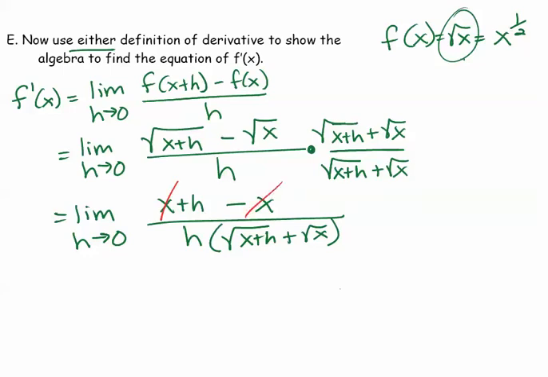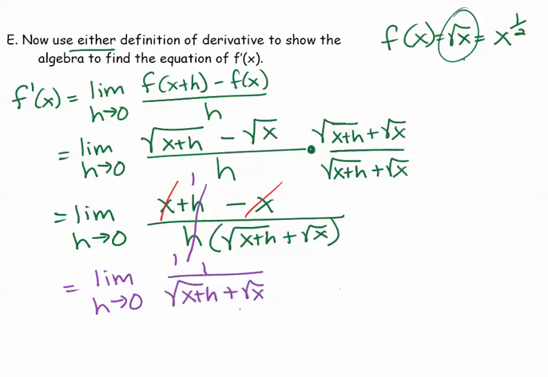And now notice what we have here. We have an h over h, so we could leave a 1 when we cancel those. So now we've solved our 0 over 0 problem. You need not write this again, but I want to make sure everyone is with me, so I'll show you that this is what we have left at this point. So now by direct substitution, we are ready to do the limit, and h is going to go to 0. So look at what we would have.